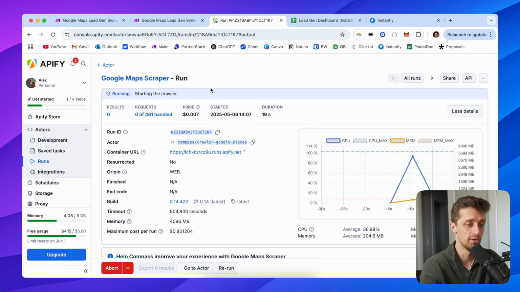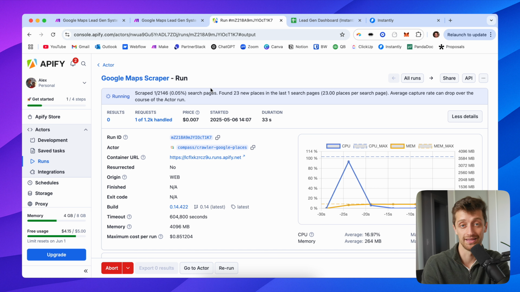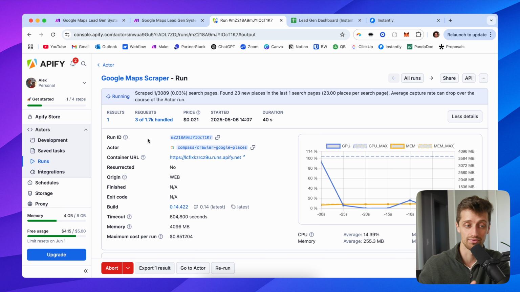And then we will watch our system add to Google Sheets and then add all of our leads to Instantly, so that this all happens automatically. So again, this is the only thing you need to do manually every day or every week to add new leads to your spreadsheet and to your campaign. You just come right here to Apify, you type in your Google Maps search request and it just runs automatically for you. Okay, so it's pretty impressive.